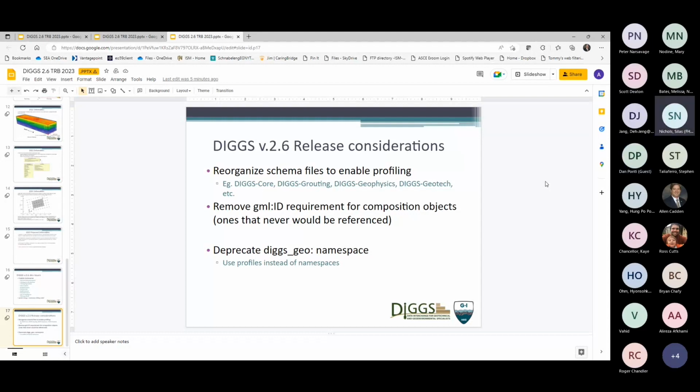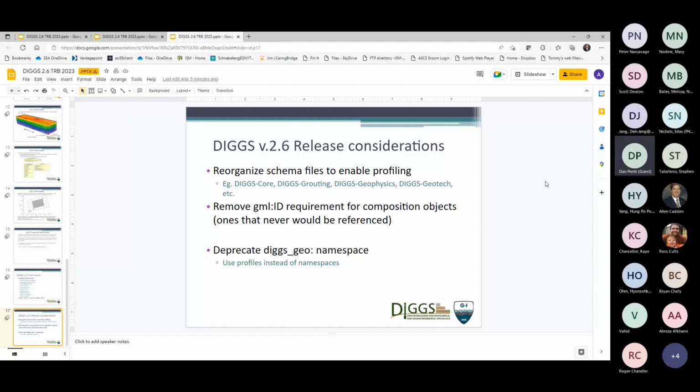Dan, Nick had a question. If things are reorganized, then 2.6 is no longer compatible with older versions, right? No, it's just a matter of, for example, right now most of the core schema objects are in two big schema files, in two different namespaces.